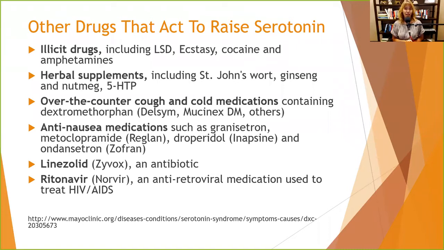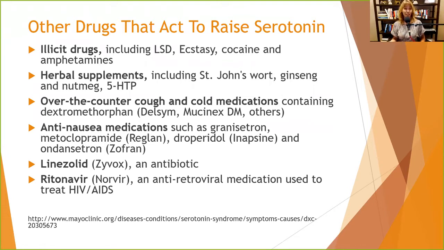Anti-nausea medications such as Reglan and Zofran can impact you. So think about this. You're getting ready to go on a trip. You're going on vacation, and you're somebody who's already on SSRIs, or maybe you're taking St. John's wort or 5-HTP for anxiety or depression. And you're feeling pretty good. You're getting ready to go on a cruise, or you get car sick, so you go to your doctor and you get motion sickness medications. Well, that could be a problem. Having those on could increase the serotonin levels high enough to be dangerous.